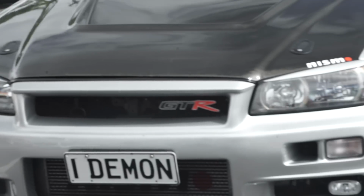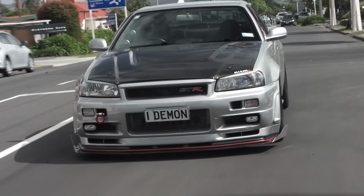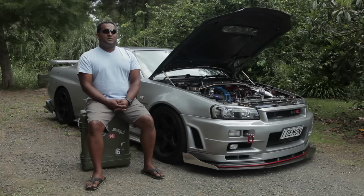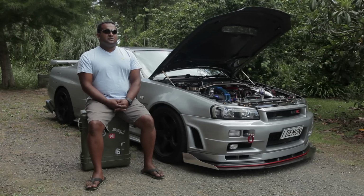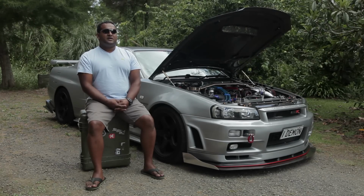There's no cheats, no backyard stickering. This car is absolutely road legal. That was my whole aim, to be able to run a high horsepower car, but have it street legal at all times, because at the end of the day I want to be able to drive this on the street legally, have no issues with the cops around, and be able to drive it on my holiday, a 6-10 hour drive wherever I wanted it to go.